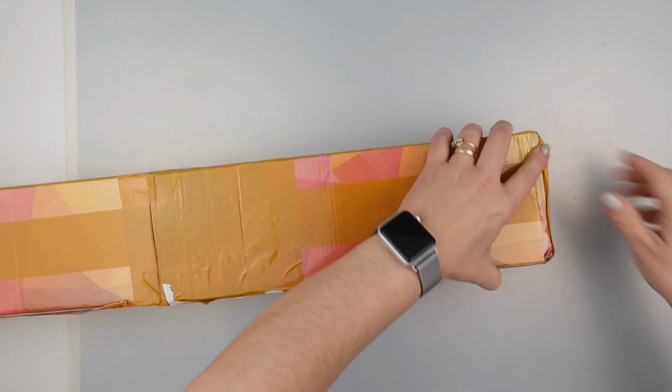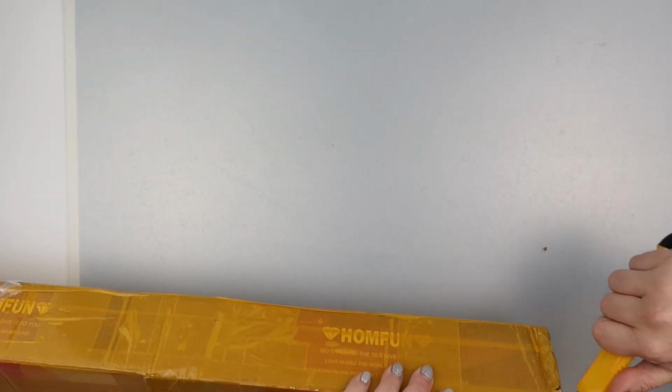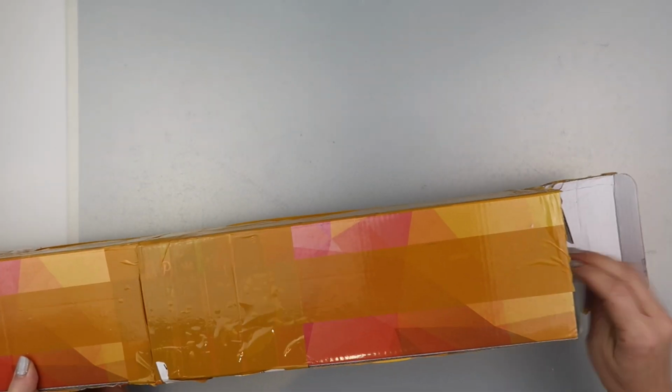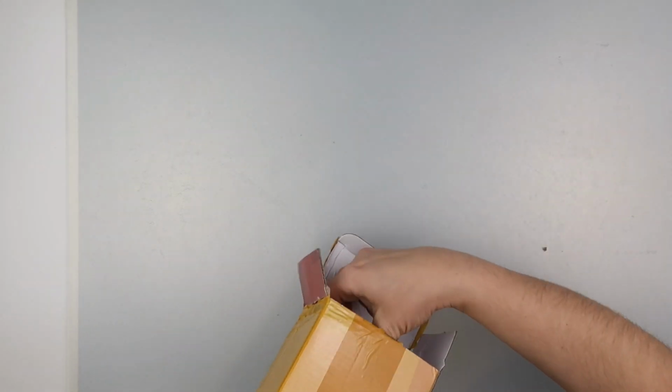And let's see what is in part 1. There is so much tape on this. There is tape wrapped around the whole thing. Oh, there we go. Let's try that way. Okay, we have an end. Ooh, so this looks to be the box with canvases in it and some foam tubes with no canvases on it.